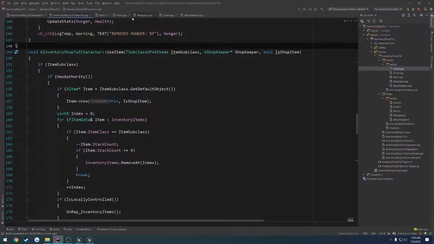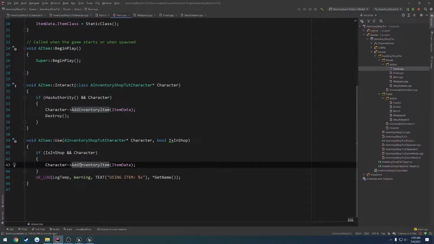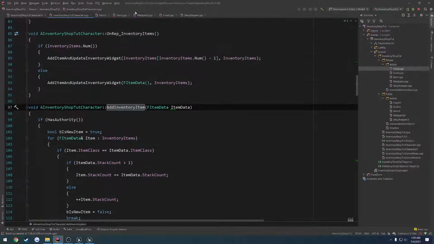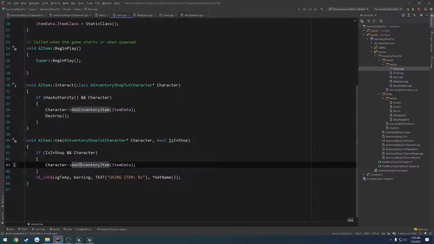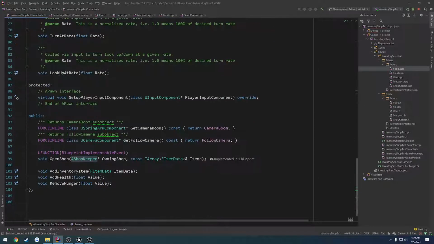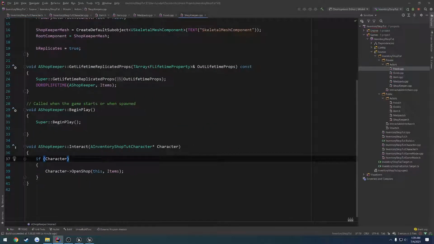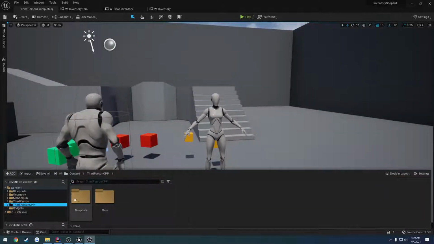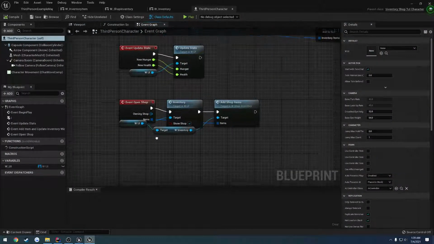So when we call the add item to inventory, wait, no, what are we doing? We fill the item. Where are we filling the item? We're adding shop item. Open shop, owning shop. Where are we calling open shop from? The shopkeeper. So we call owning shop. So that would be in our character, this guy right here.